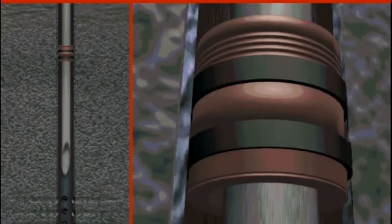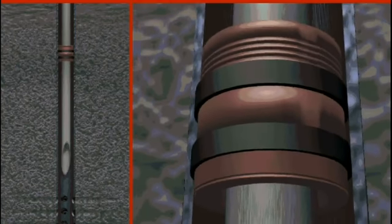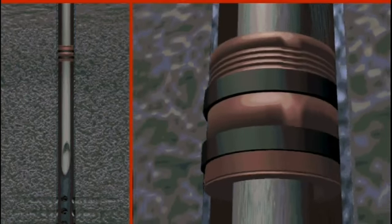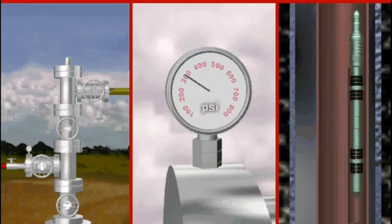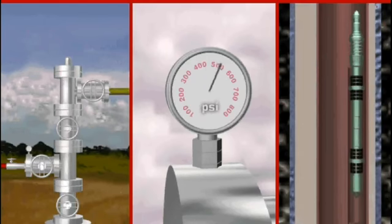As the tubing is correctly placed in the well, the packer is then set in accordance with the specifications in the engineering prognosis. The packer is set with a designated weight, and the master valve and wing valves are flanged up on the wellhead. After the wellhead is flanged, a hydro test is performed by pumping into the annulus to achieve the specified pressure in the engineering prognosis. This pressure is held long enough to determine that no communication exists.